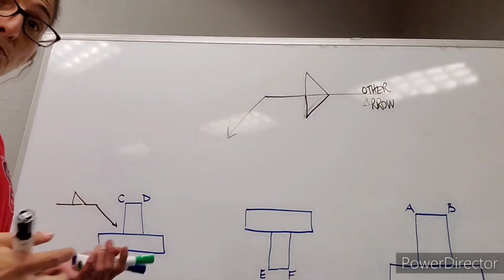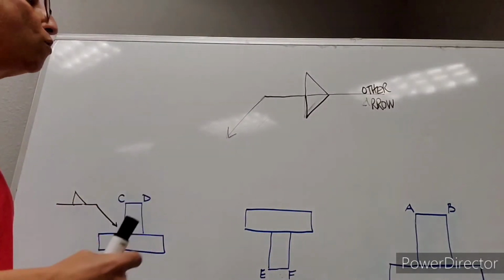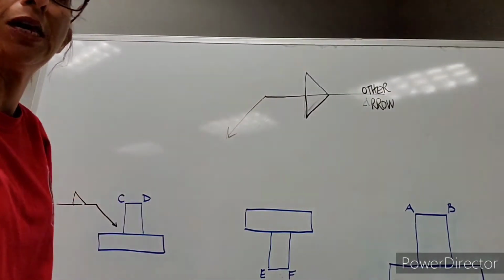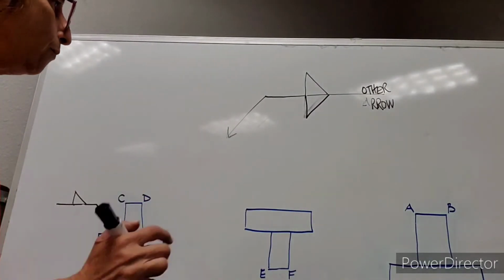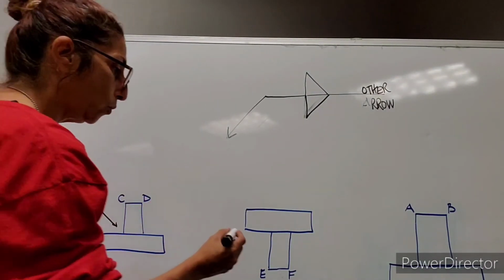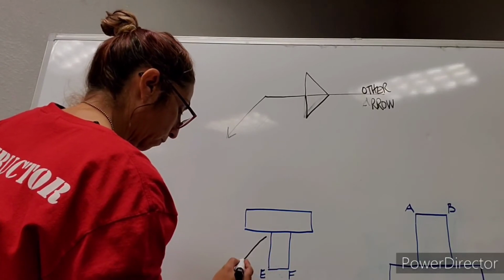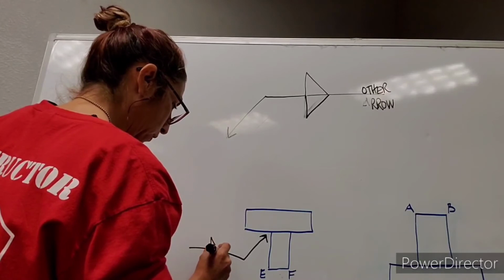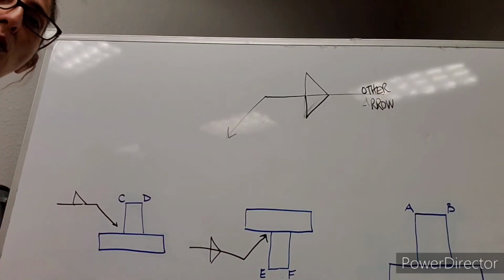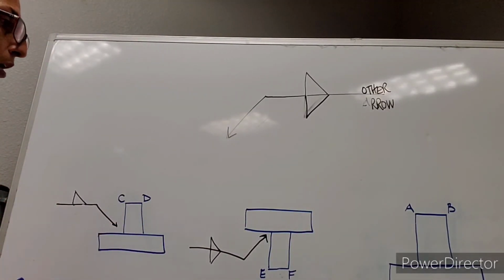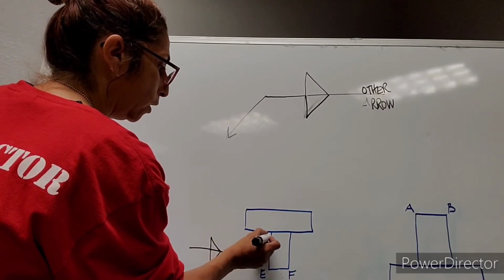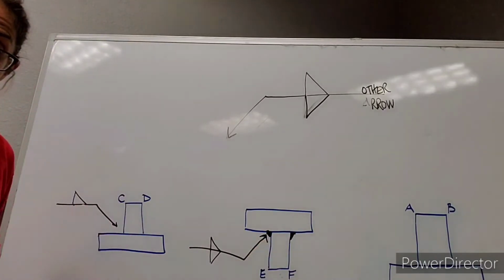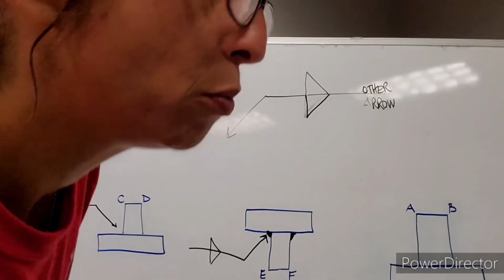Now, what happens if I have one like this? Okay, both sides, right? Well, another word for both sides is double. If it's on the bottom and the top, it is a double fillet, okay? All right, so kind of crooked, sorry guys. And if I have this, where is my weld going to go? Well, my weld is going to go here and here. Sound good? I think it's pretty reasonable.